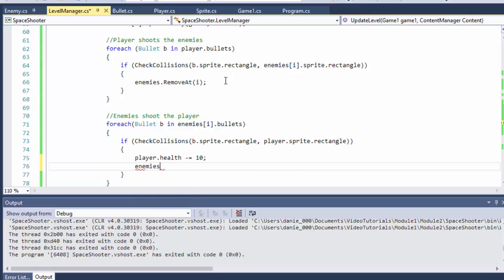Enemies, i dot bullets, i dot, no, because that's not going to work. I want to get rid of it.